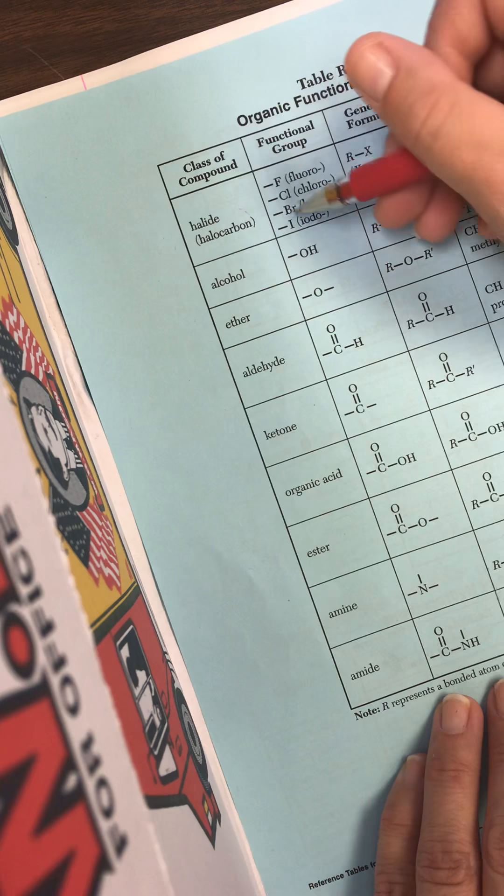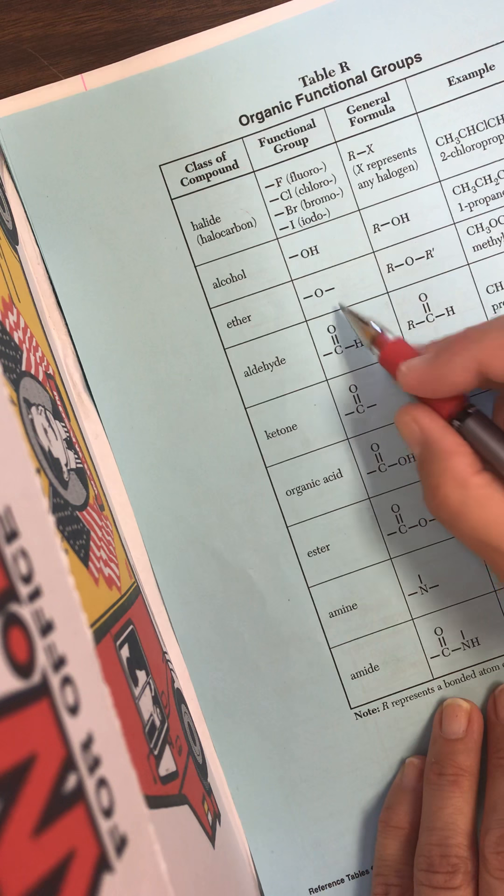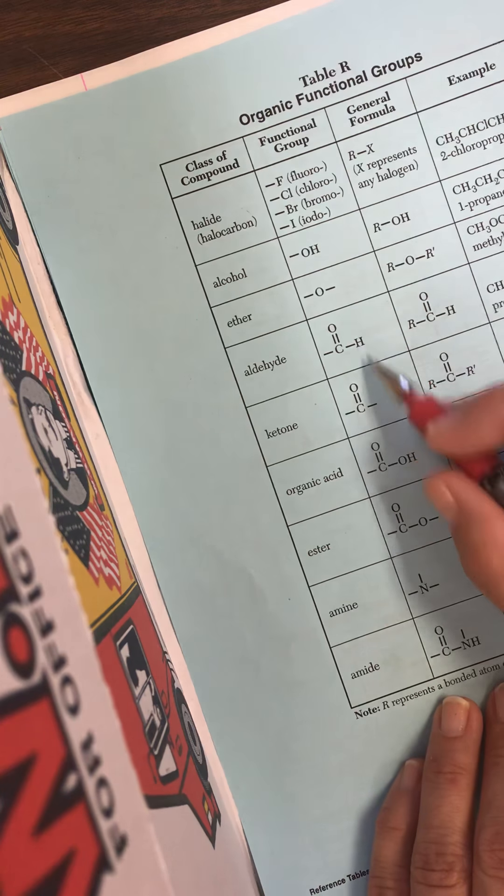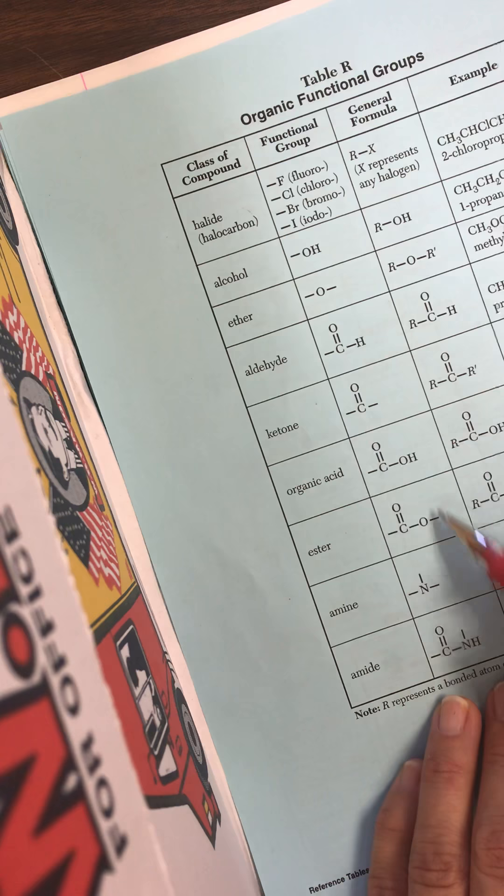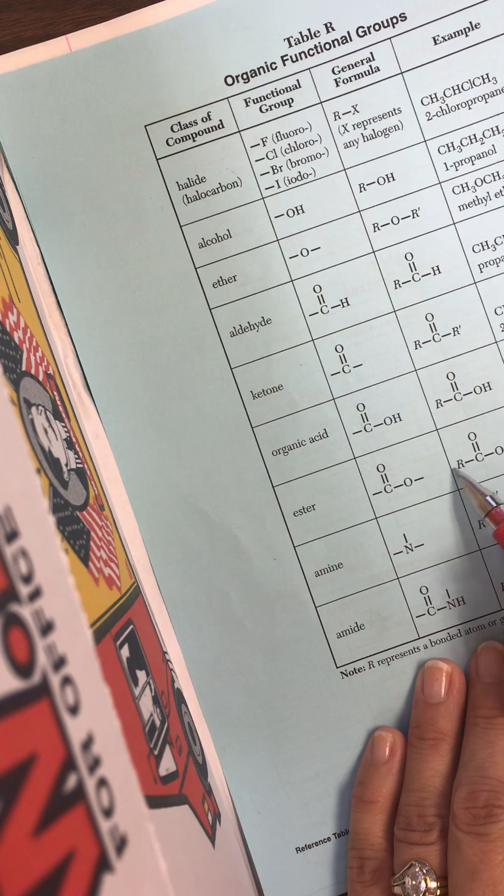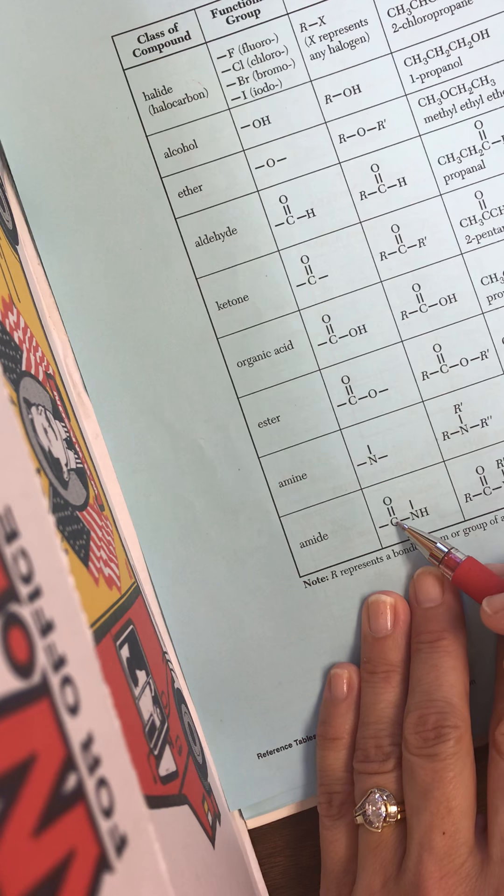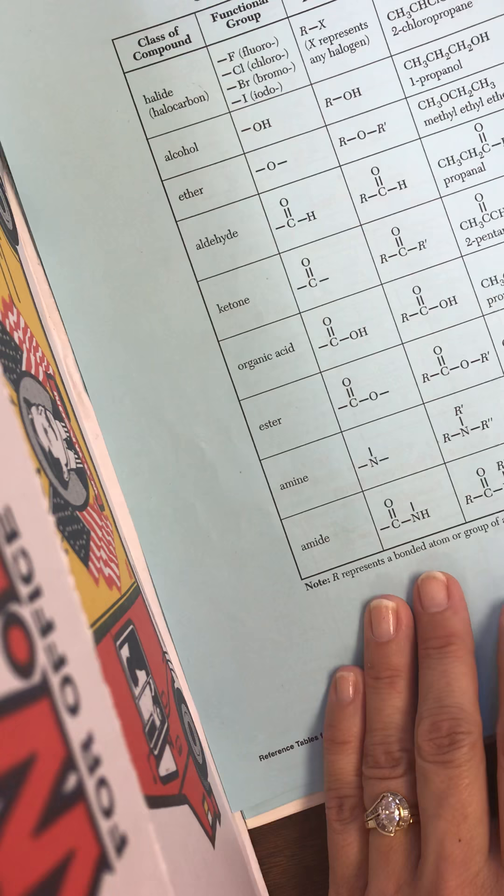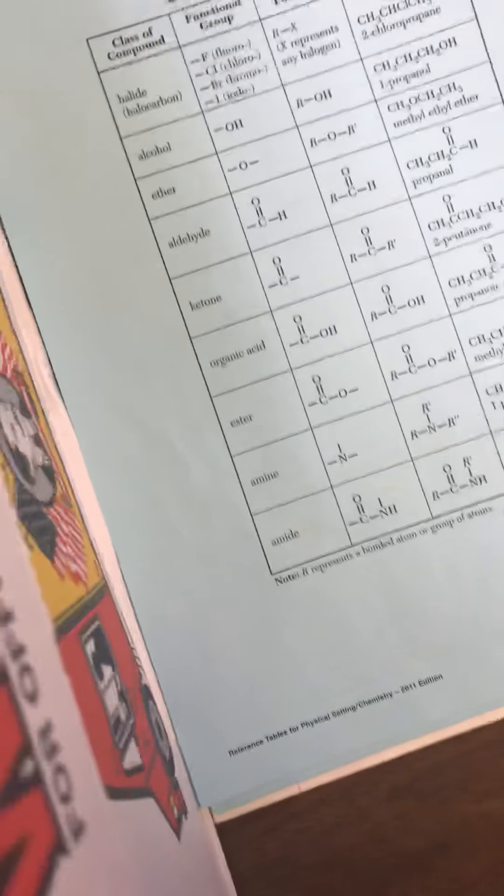So does it have a halogen? Does it have an OH? Does it have an O in the middle of the chain? On the end, is there a carbon with a double bonded O? And because that H I know I'm on the end. This one, in the middle of the chain, is there a carbon with a double bonded O? Is there a carbon with a double bonded O and an O and then still more carbons on either side of your chain? Is there a nitrogen in there or is there a carbon with a double bonded O and a nitrogen? So these are all the different functional groups and they give you examples and names. So that's how you're going to be able to name it.